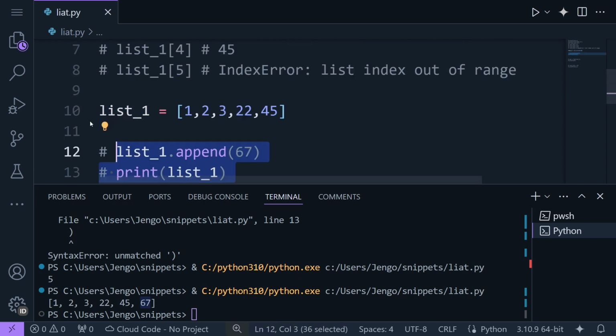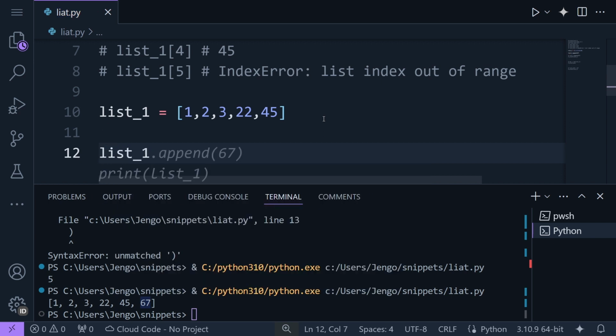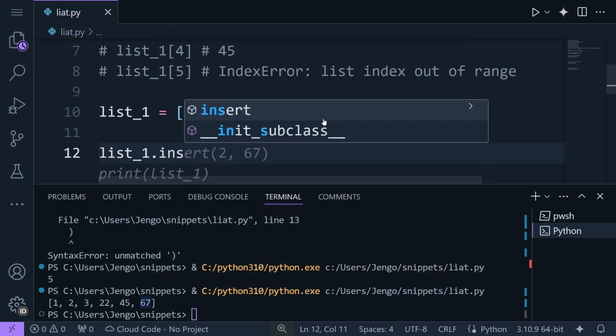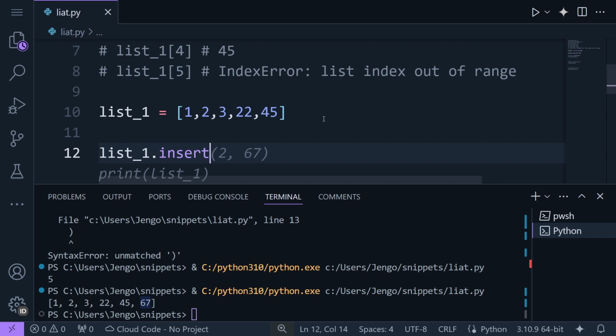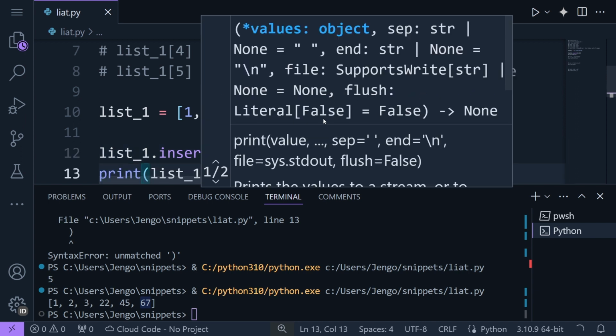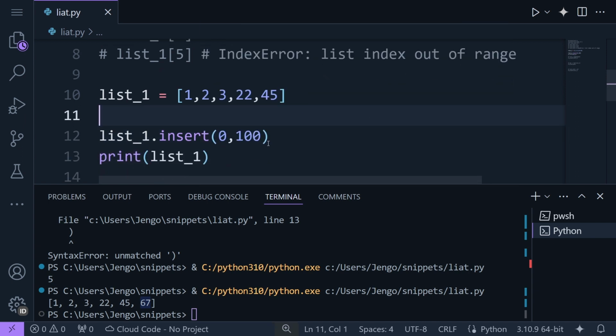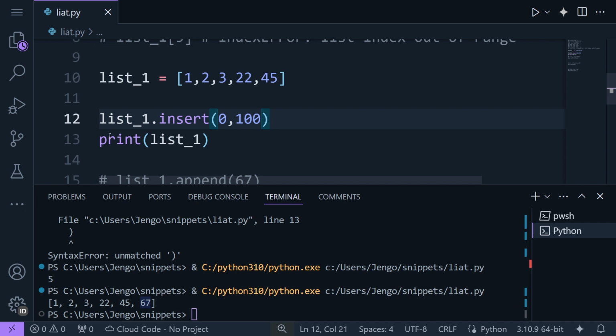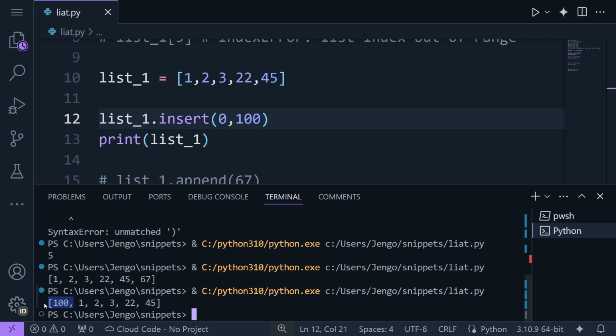So we're going to look at the next concept here, still on this list. Apart from appending, you could decide to add an element at the beginning of the list. The way you do that is that you use a function called insert. You say list 1.insert, and since we say at the beginning of the list, the first argument will be the index, so we say 0. And then the second argument will be the value you want to add. For example, let me say I want to add 100. So when we print this list, 100 will be added to the beginning of the list. You see, now we have 100 at the beginning here.